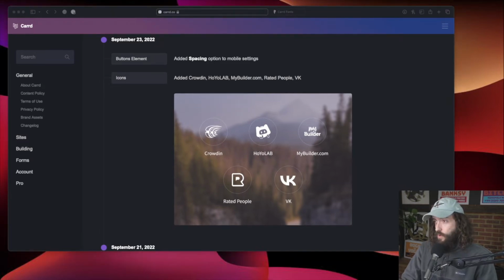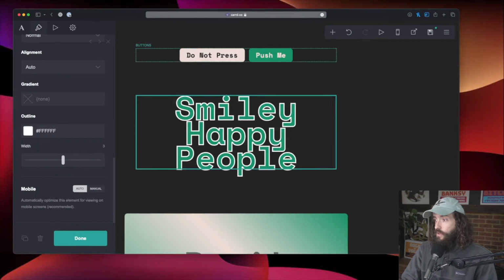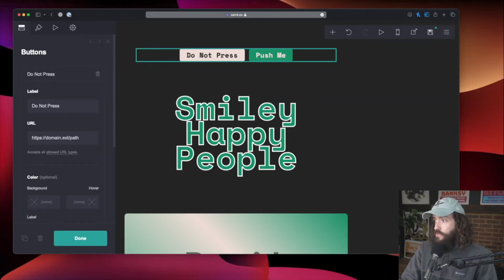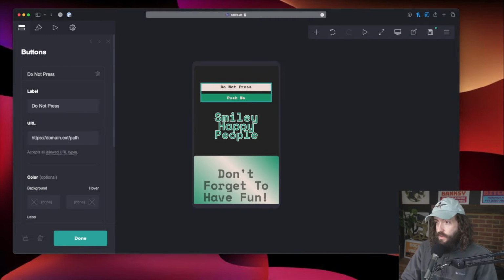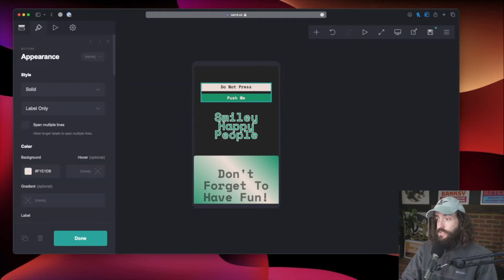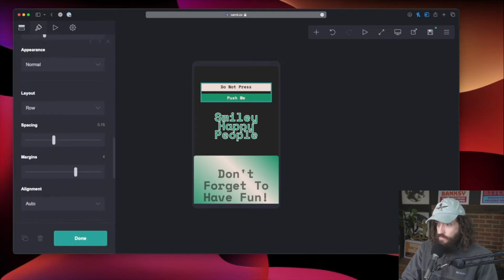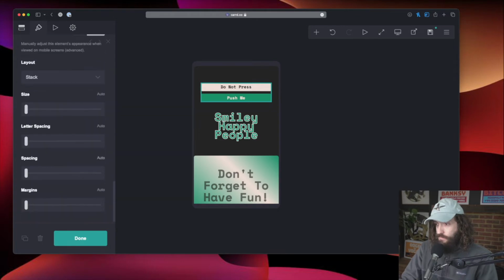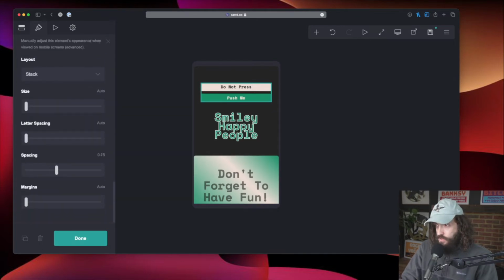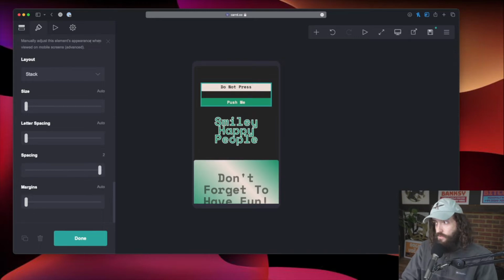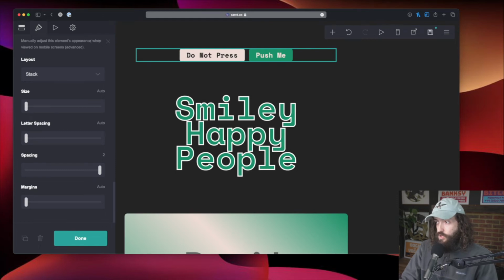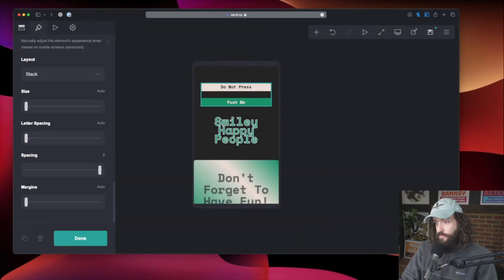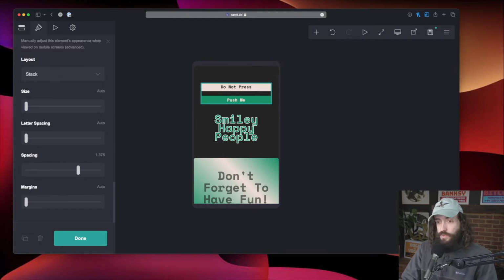Right, so let me just give you a quick demo of this. So let me go over to here. Right, so I've created some buttons here. Let's go into mobile view, and then if we go into the appearance settings and scroll down, and obviously make sure you're in mobile. So this is normally set to auto, but we want to make that into manual. And we now have this spacing option, which is basically just going to let us set the gap only on mobile. So if we go back to desktop, it's not changed. Go into mobile and it's different. Simple. Cool.